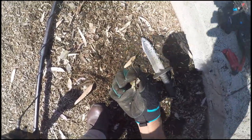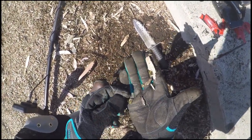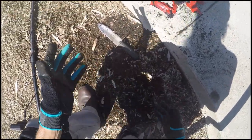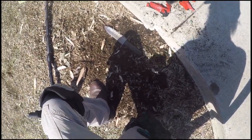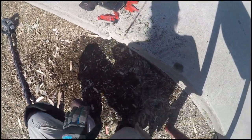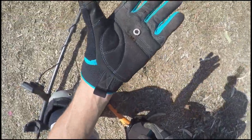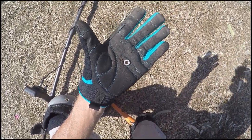What's that? Oh, I thought that was a marble. It's one of those things. I think Monterey Magnet Man was finding those things that you put in water and they swell up, little beads. And there's a name for them, but I can't think of it right now. So, anyways, I'll pick that up and take it out with me. I'm not finished with this tot lot. So, let's hunt. There, got a little grommet. So, treasure trash. Let's hunt.